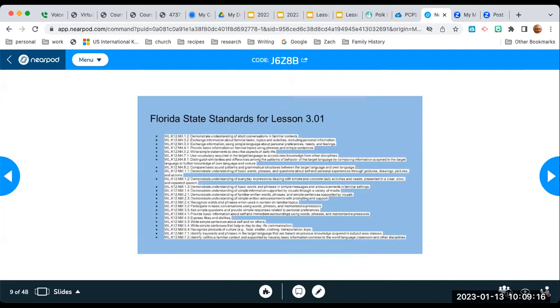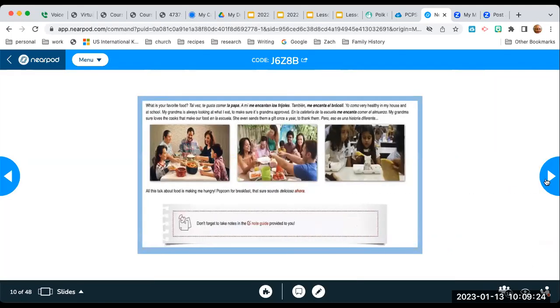The Florida state standards are listed here, and they're very similar to the objectives, just a bit more information. And something I wanted to show you here on the first page of the lesson 301. At the bottom, there's this little brown thing that says note guide. If you're not in the habit of using your guided notes, each of your lessons will have a little thing, usually on the first page.